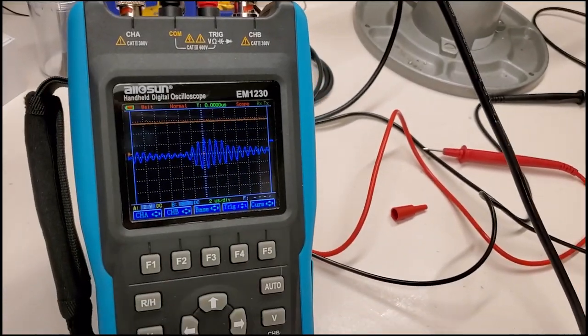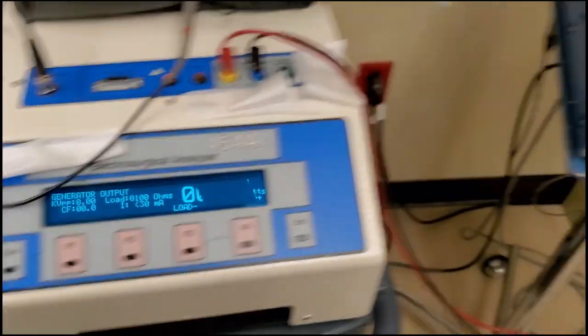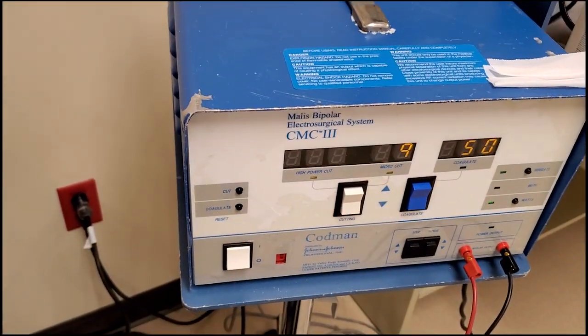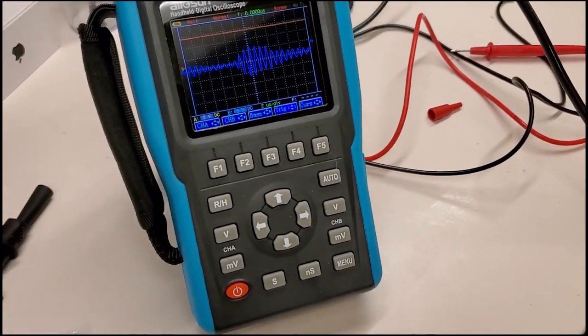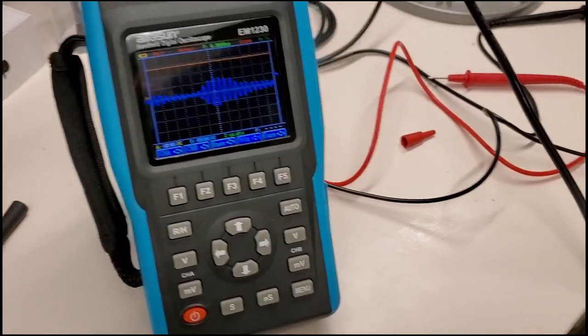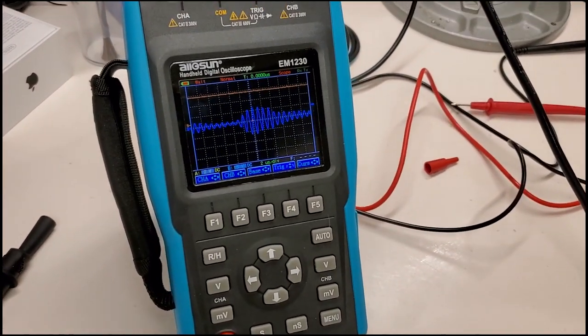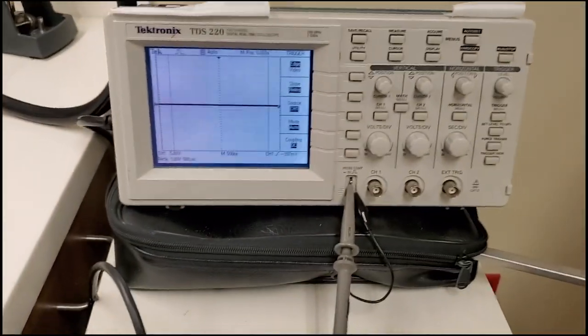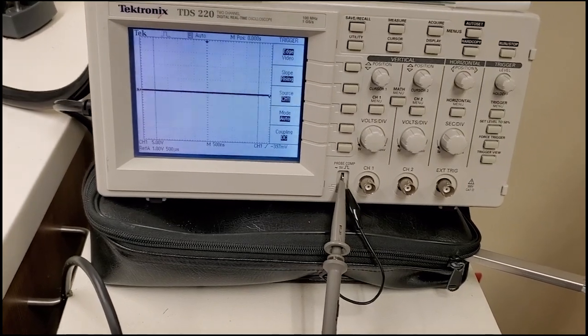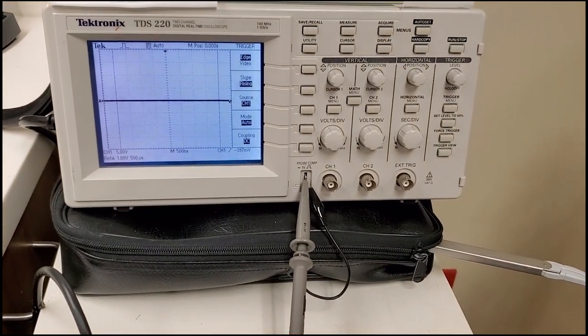I have the meter currently set up on an ESU analyzer, which is connected to a bipolar Codman, and this is going to be mainly for you biomeds out there. It's going to show you how you would use one of these portable meters in the field. Also in comparison, I've got a Tektronix TDS 2020.